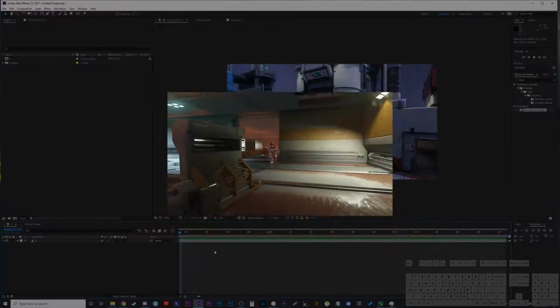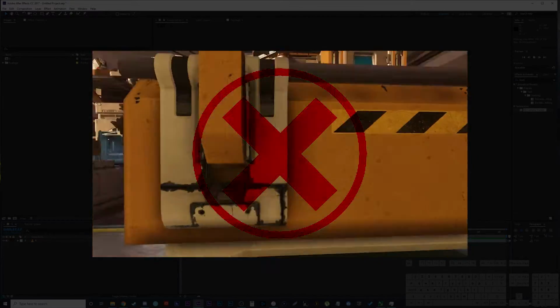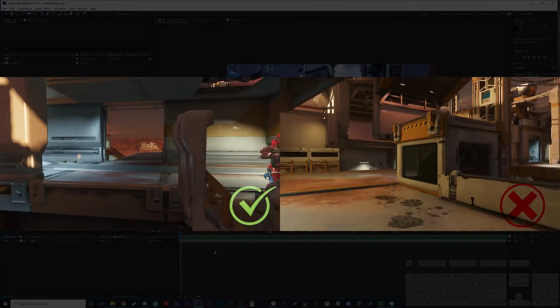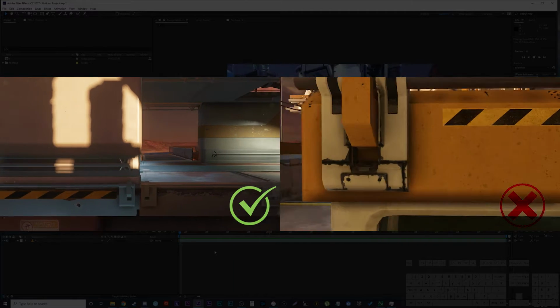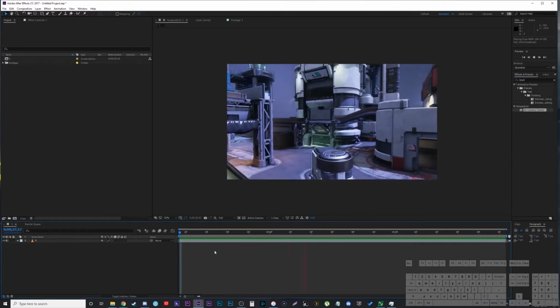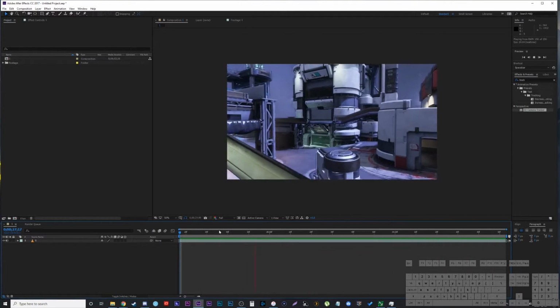Step one, when you're recording your angles, is to make sure they're nice and smooth. You don't want your camera jumping around because it'll be harder to track, and sometimes the track will have issues, and even though you have most of it tracked, the text or whatever you have tracked on there will jump around a bit. So here's our angle, just a nice smooth camera angle in Halo 5.